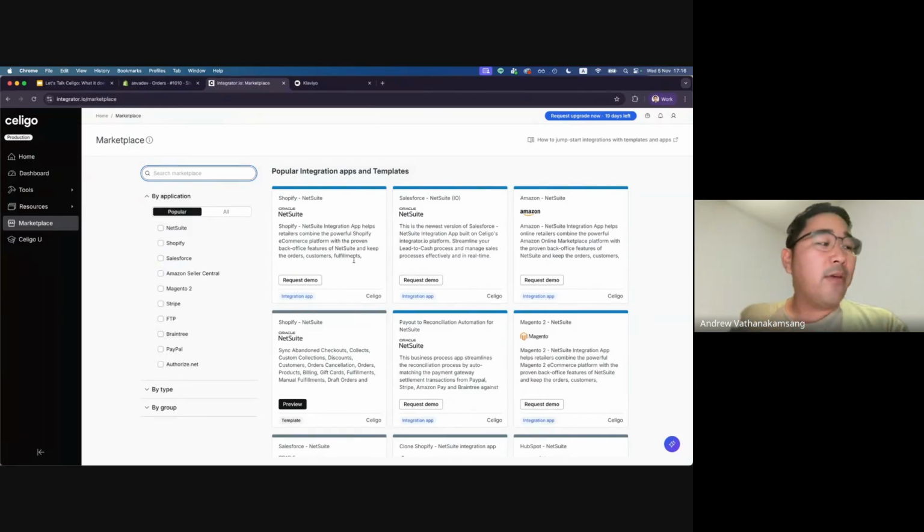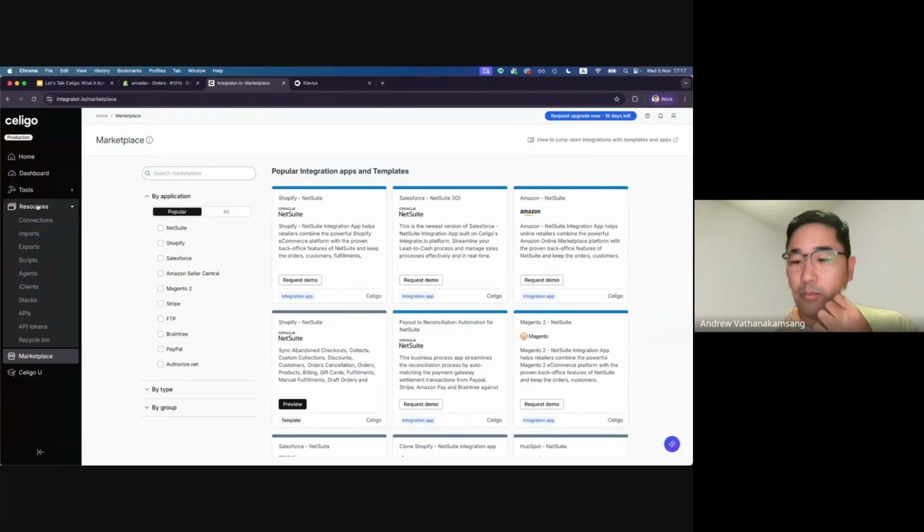So let's say, for example, even if a specific vendor isn't available, there are some universal connectors like HTTP, GraphQL, webhooks that can be implemented to support a vendor that's not on the marketplace. But I think one of the compelling reasons for Celigo would also be if the integration is already offered there. But yeah, okay. Apart from that, yeah, TikTok.